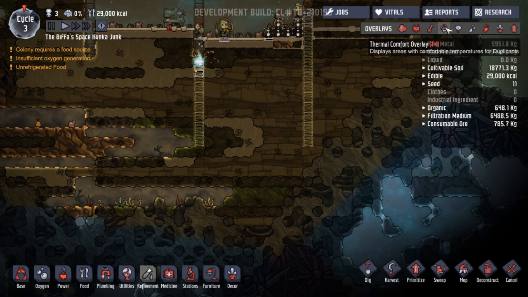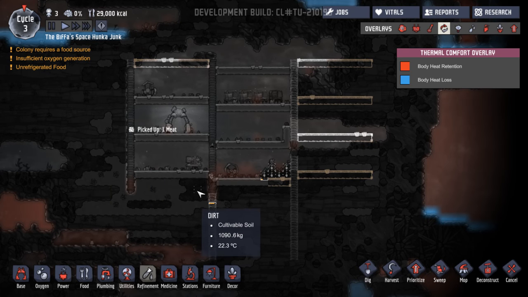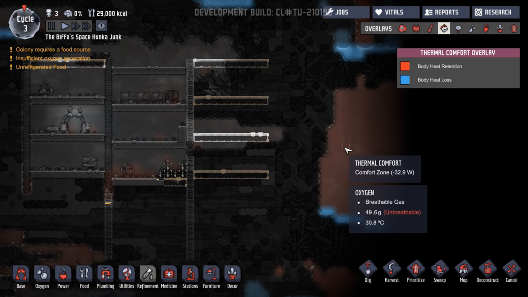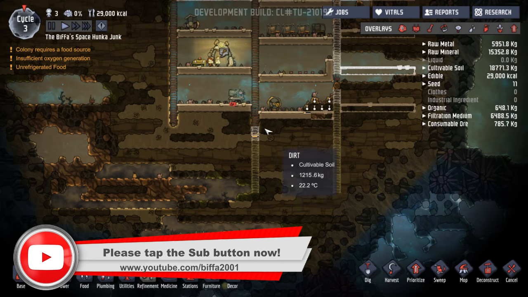So which one's that one? Thermal comfort overlay, F4. Body heat retention, body heat loss. So grey is neutral. Here they will gain more heat. So comfort zone minus 34. Here they will lose. Body heat loss minus 344. Wow. That is not bad.